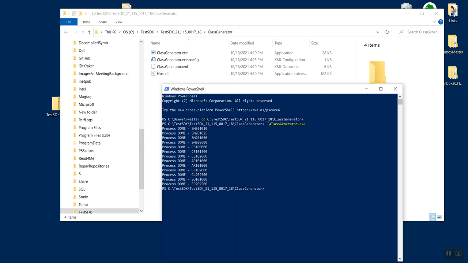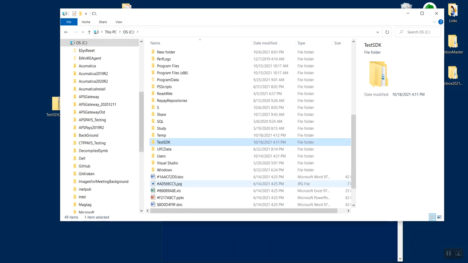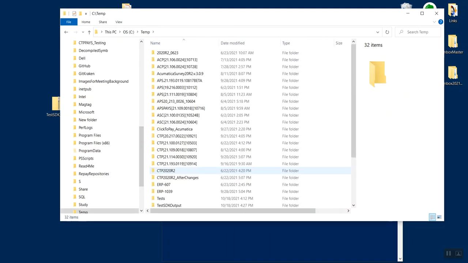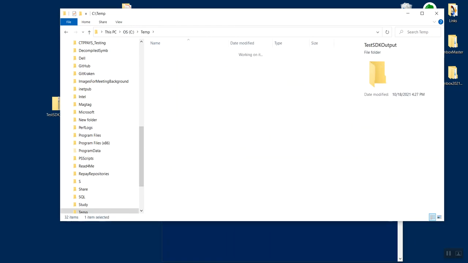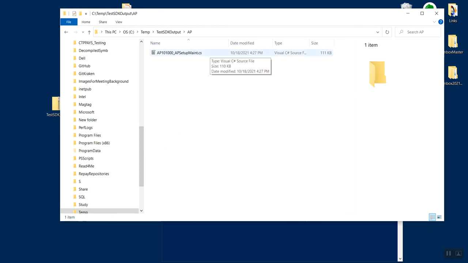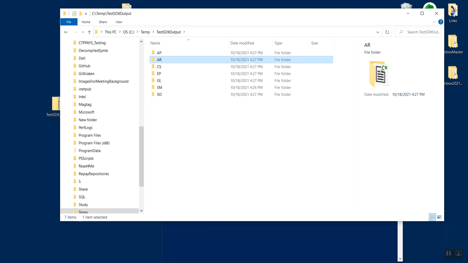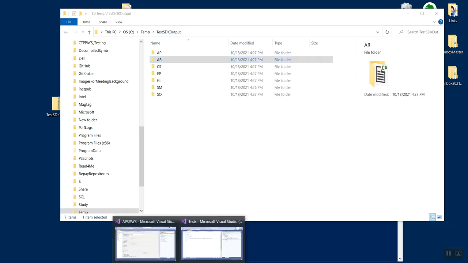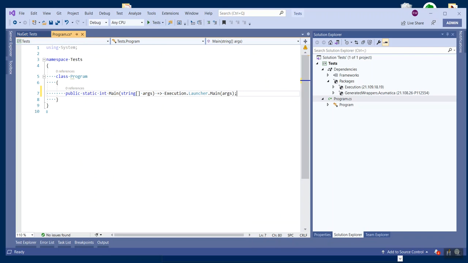All right, now we're back to our prompt, so we know that the process is done. We go and have a look at that output directory that we had. We'll see that we have C# files in those directories. So we can now bring those into our project.